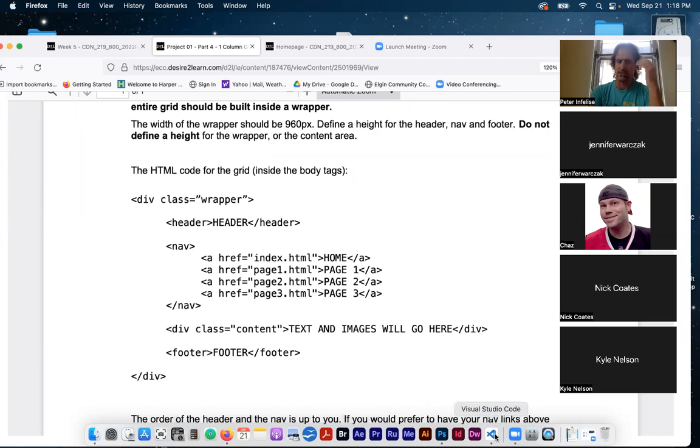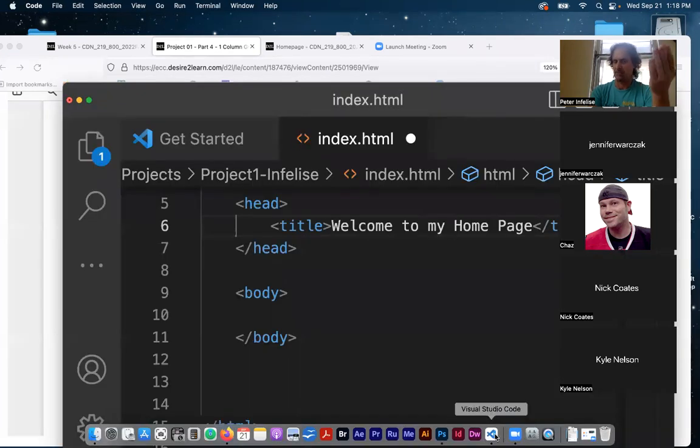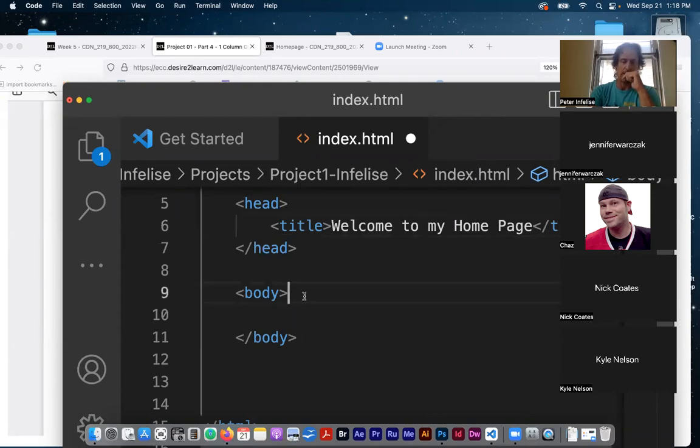But again, this is good. If I do it line by line instead of just copying and pasting it, it's going to allow me to explain these things to you guys. So when it comes to working with HTML containers, there are a number of containers that exist that we can use tags for. There are also some that are more generic that we can use really however we want. And I'm going to start with one of those. So I'm here inside my body tags. I'm just going to put a few returns in there.